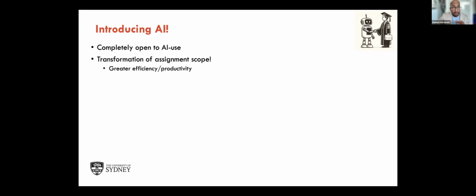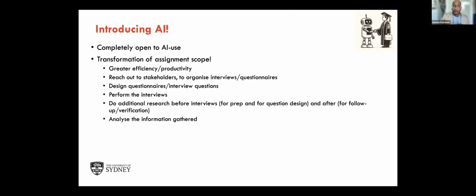And the reason we were able to do this was because of the efficiency and the productivity. Because the students were allowed to use AI for any aspect, we essentially were allowed to buy time, so to speak, to actually connect with stakeholders. So now what the students need to do is not just do online research, they needed to reach out to stakeholders themselves to organize interviews or set up questionnaires, which means they needed to call up or communicate with people through their networks, or even send cold emails to the orthopedic surgeon or the orthopedic nurse, all right, or patients who have been in the orthopedic surgical department, all right?